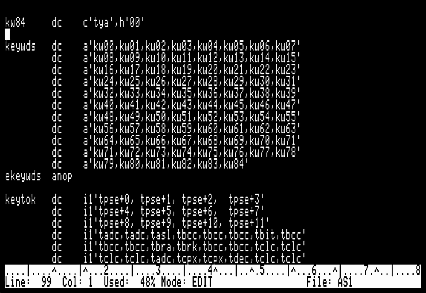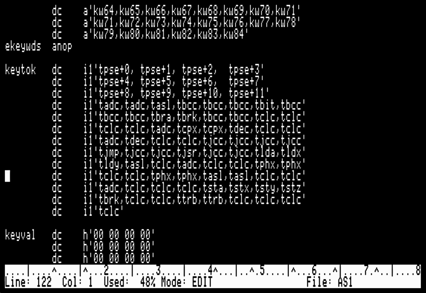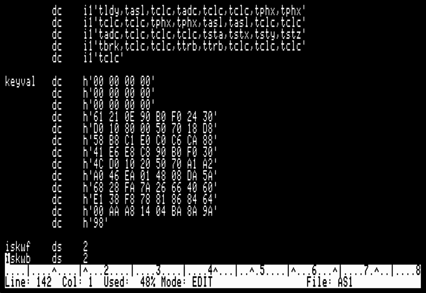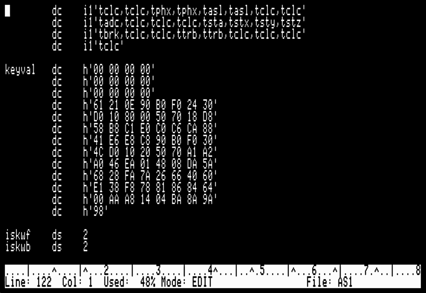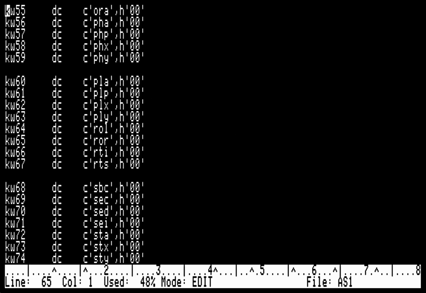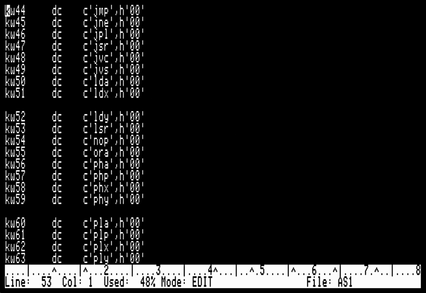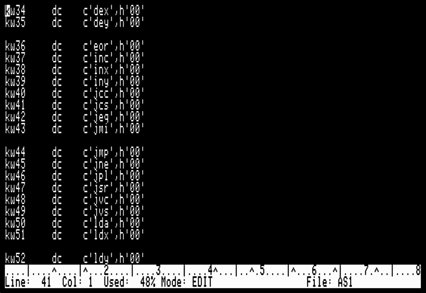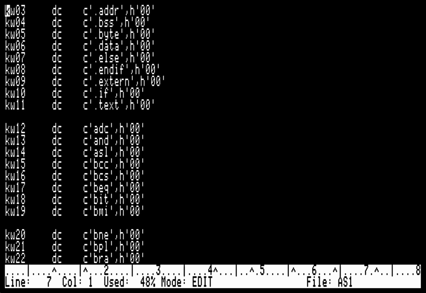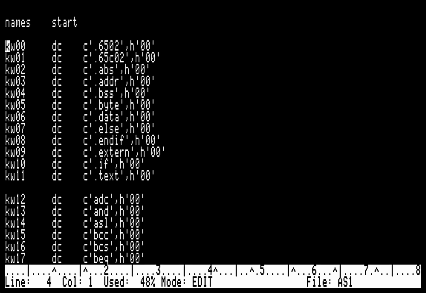So we have keywords and e keywords. That tells us how many of these things there are. All right, well, I think the code is written correctly. And assuming it is, we should be able to simply add another thing here, right?